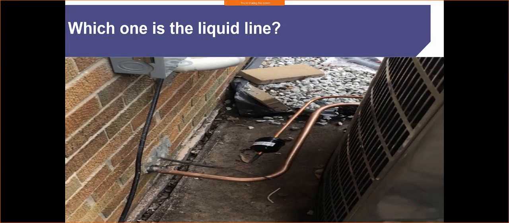So here we go. Just two illustrations, or two pipes running to our unit. Which one's the liquid line? Well, hopefully you guys can see it, but this liquid line's a smaller one. All right. We've got a filter dryer connected to our liquid line, and we're running over to our compressor. All right. The larger one is our vapor line. The vapor line is also going to be covered with insulation, so that's another way to know that we've got our vapor. Why do we have insulation?